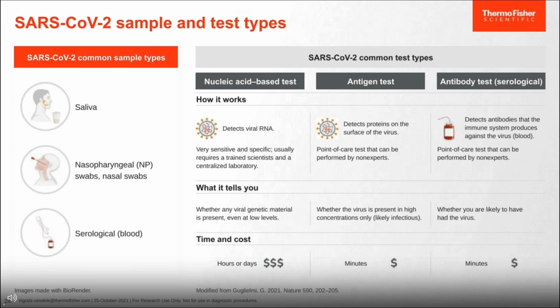Alternatively, antigen-based tests or rapid tests detect SARS-CoV-2 proteins. These tests may be performed at the point of care without extensive training or specialized instrumentation. These types of tests can tell a patient whether or not SARS-CoV-2 is present at very high levels only. Therefore, this fast, inexpensive test will identify those patients that are likely contagious. Finally, antibody tests detect the human immune response to SARS-CoV-2 exposure. These tests can inform a patient on whether they recently had or have an infection, and the results are typically provided with a quick turnaround time and little financial investment.